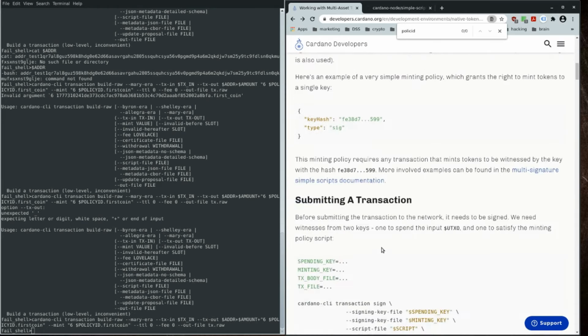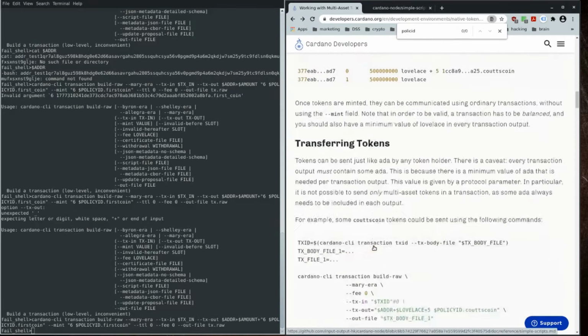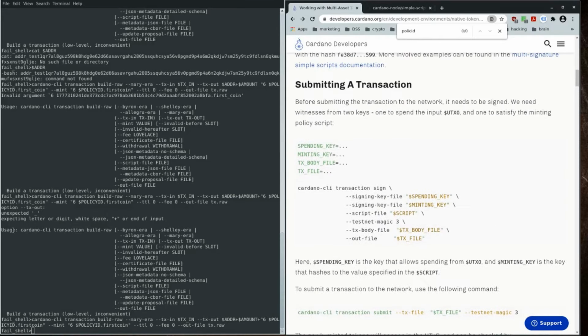So we have our raw, and now we can estimate our minimum fee. They don't even do the estimation here, but we can. Let me see, cardano-cli query protocol-parameters, testnet magic, era.